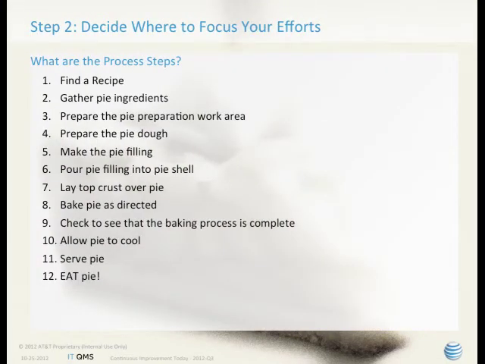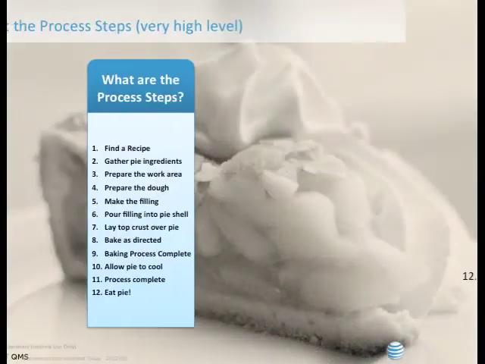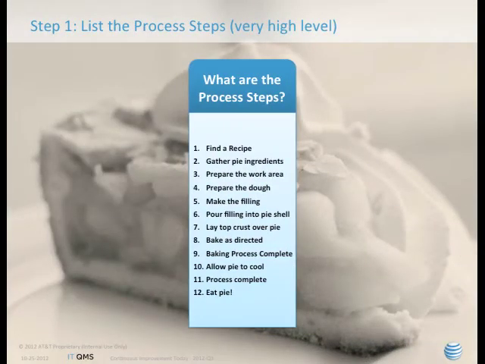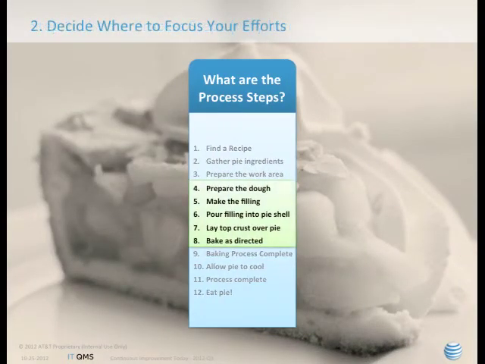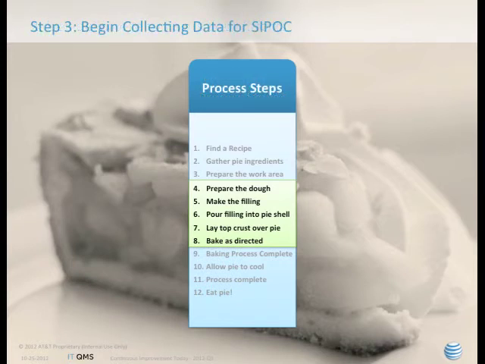So, where am I going to focus? Clearly everything here is not important for me, so I need to really pick a place to focus. Here's where I'm going to focus: I'm going to focus on the steps from preparing the dough all the way through baking as directed. So let me think about these process steps.